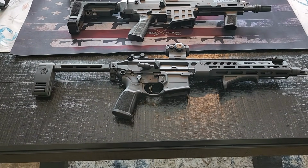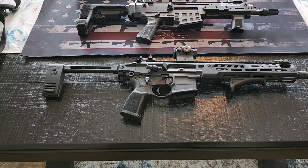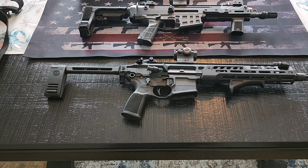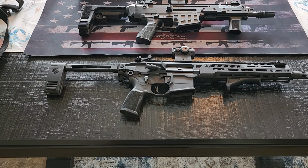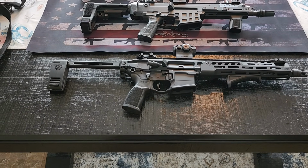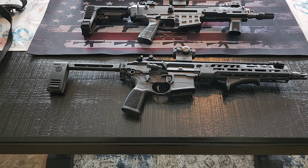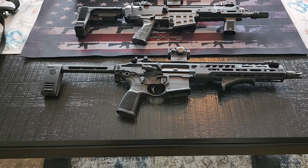Hello folks, I am back with a firearms review, and this is going to be on the Sig Sauer MCX Spear LT in 11.5 inches. You don't usually see this particular one because this is in the color black. Most of the Spear LTs are in the goldish or FDE color.